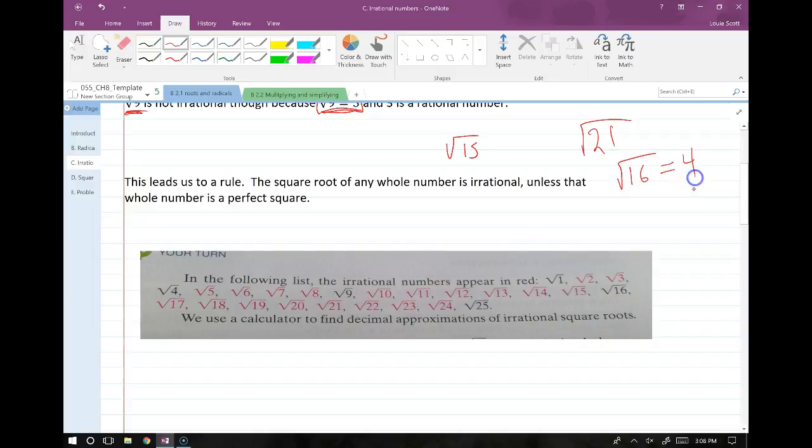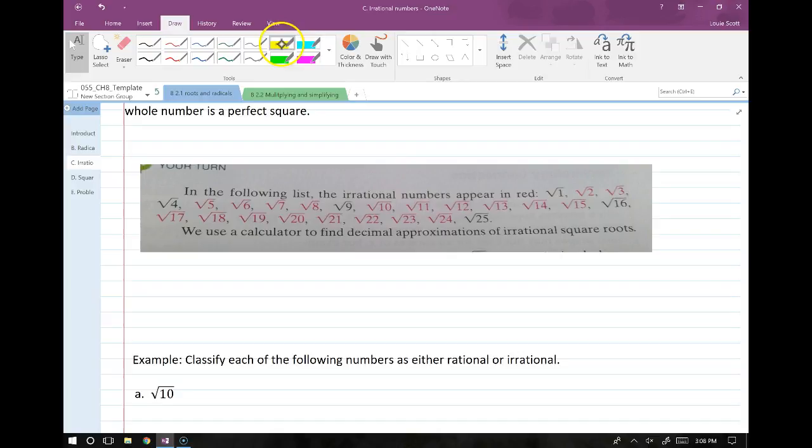Okay, and so this little picture here, I have these numbers listed. And the square root of 25 is 5, because 5 times 5 is 25, yeah. 4 times 4. Yeah, and so take a look here, right? 3 times 3 is 9. I get it. Yeah. And so you can build the perfect squares by just squaring all the counting numbers, right?